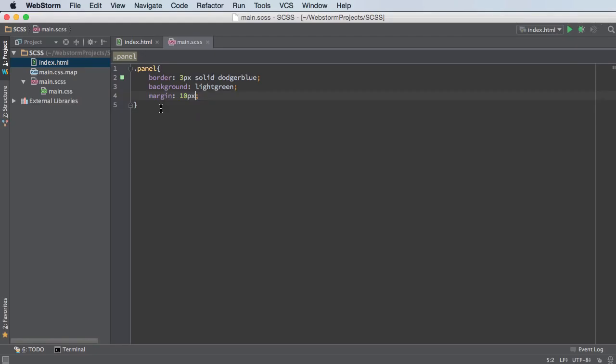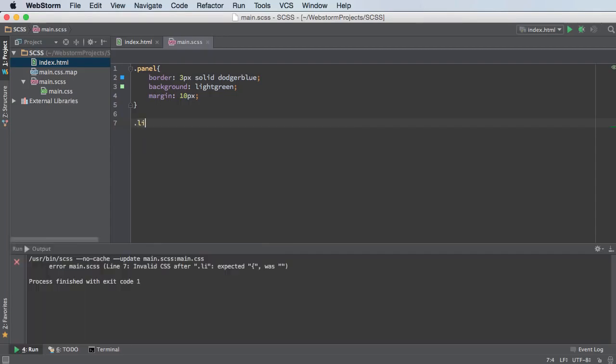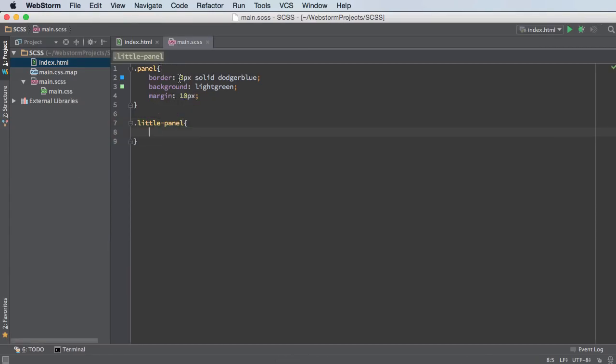All right, so any panel of any type that we create on our website is going to have these properties right here. Now, I also want to include something called a little panel. A little panel is going to have all of these properties as well, but it's also going to have, I don't know, maybe a smaller font size and some padding or something. So what I can do is take this, copy it, and paste it right in here, but that breaks the number one rule of programming and web design. You never want to repeat anything. That's always a rule you should try to follow whenever you're doing anything on the computer, programming, doing web design. Try to never repeat anything.